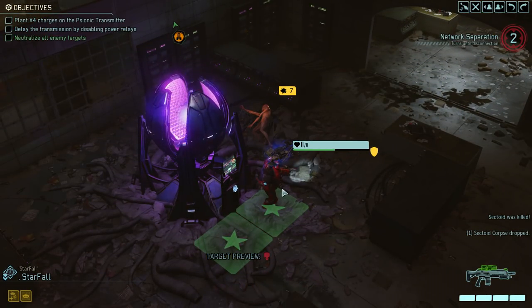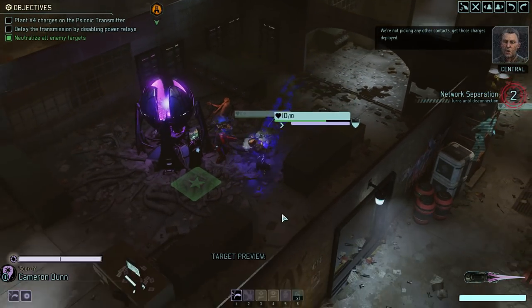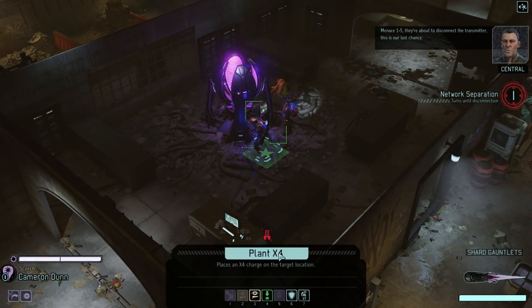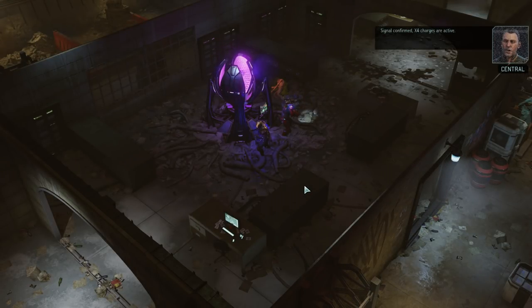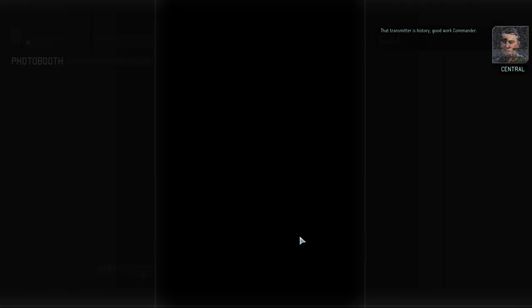Cool, you got it. We're not picking up any other contacts. Get those charges deployed. About to disconnect the transmitter. This is our last chance. Signal confirmed. X4 charges are active. That transmitter is history. Good work, Commander.